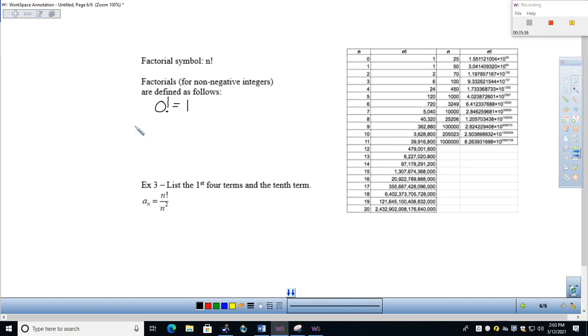And here's how we're going to process this, essentially. So n factorial, so any number factorial, again, that's the exclamation point, is really that number times all of the positive integers before it. So we would kind of write this as the nth term times the n minus 1th term times n minus 2 times n minus 3, all the way down to the last positive integer, which would be 1. So this works for all positive integers. In fact, I want you to write that. So this is how we're going to define it in a very discrete fashion, only for positive integers.